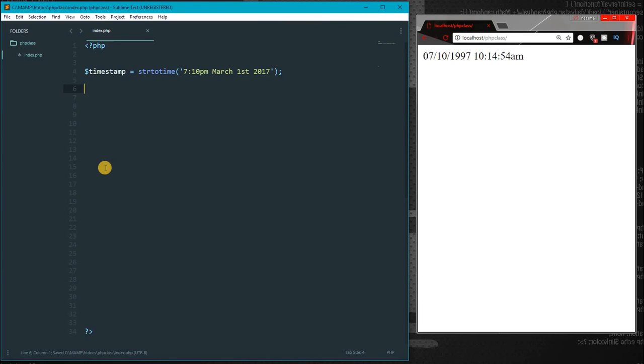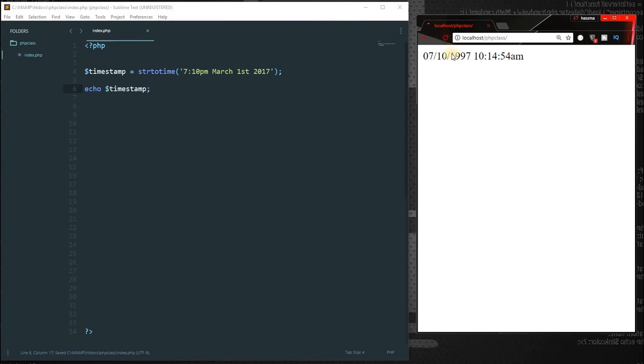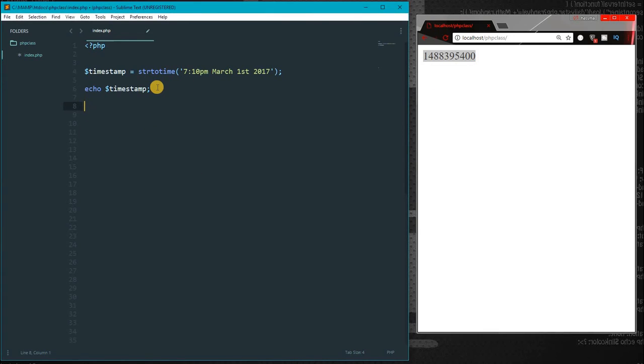Save this and try to echo this first. Echo timestamp, save and refresh. It's again like before. So again we can use this with the date function and to format with the date.